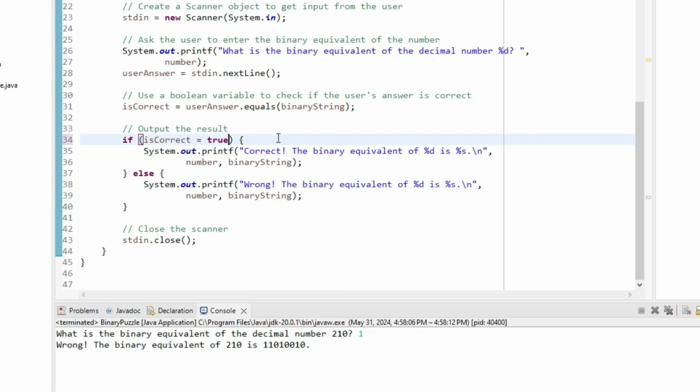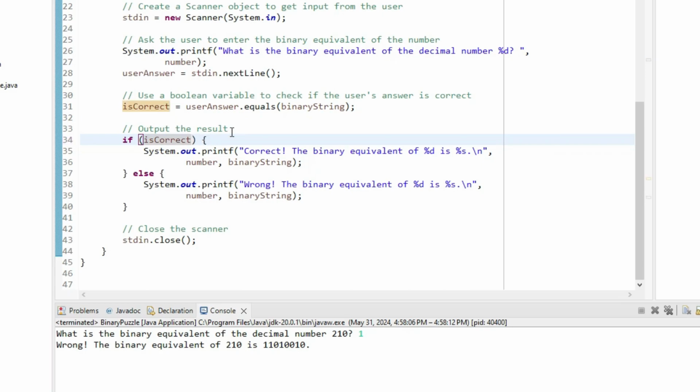That's an assignment statement. It won't matter what value is correct was previously assigned up on line 31. If we write if is correct equals true, it will be assigned true. And then that assignment statement will evaluate to true. So the code will always execute, and we'll have changed the value of the flag. So try now to get in the habit of simply writing the Boolean variable after the if.